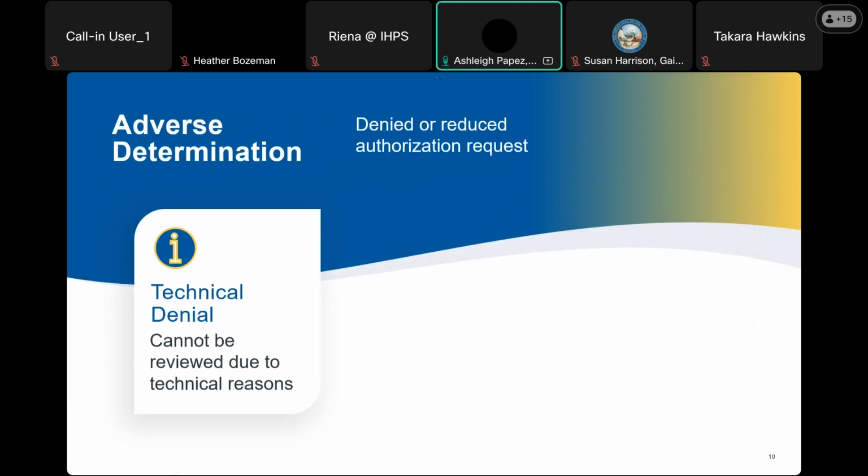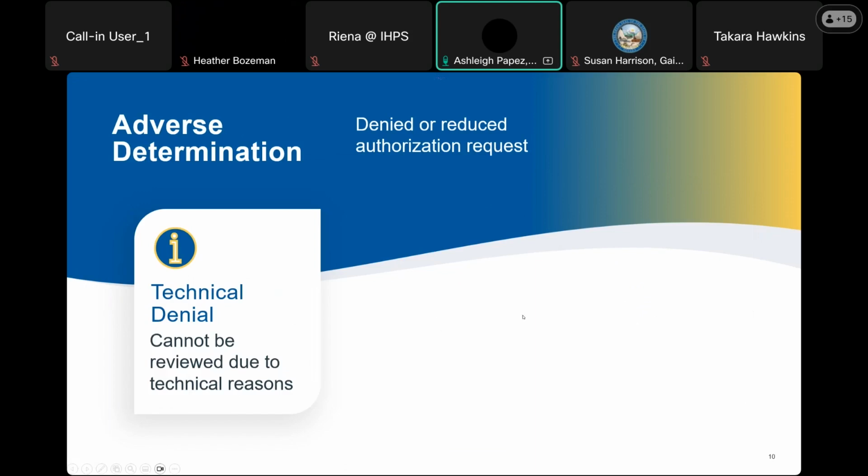An example of when you would receive a technical denial is if you're requesting a service that's either not payable to your provider type, a service that doesn't require authorization at all, or maybe you're submitting. A big one that I see for technical denials is hospitals submitting for room and board under outpatient services. That would cause a technical denial as well.